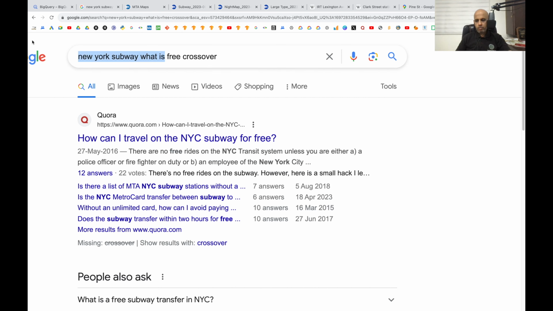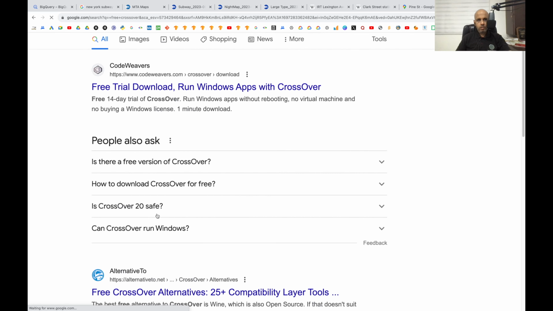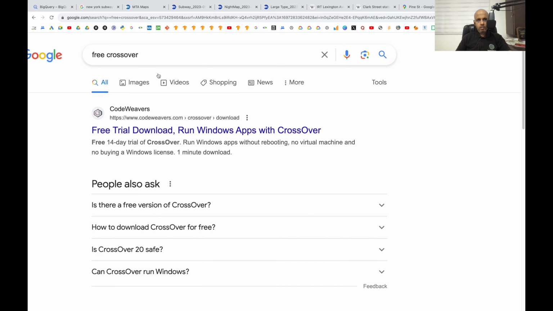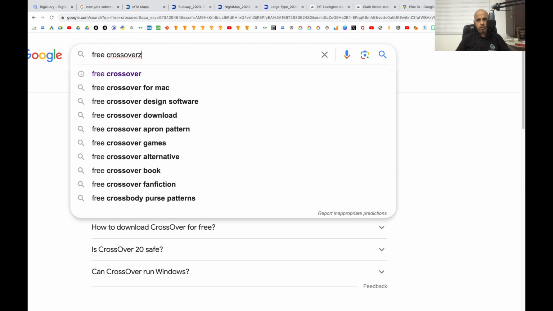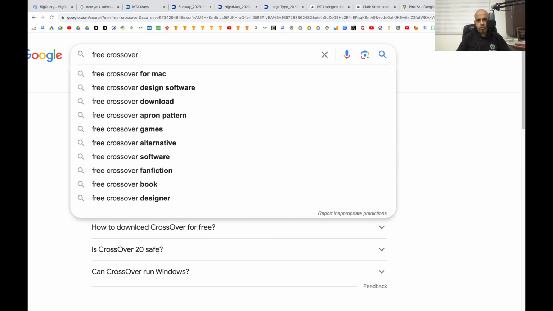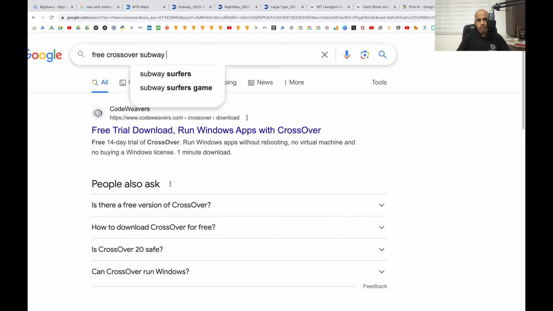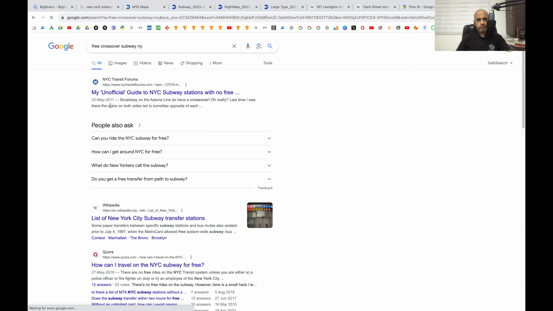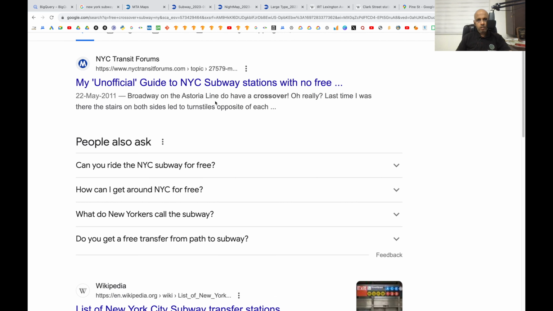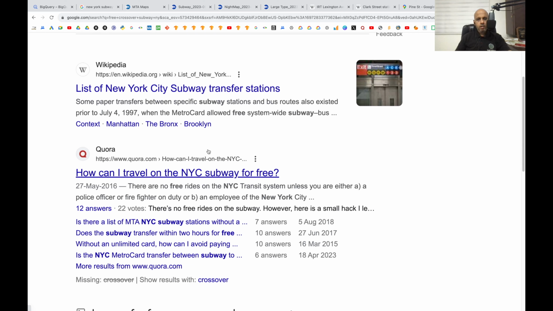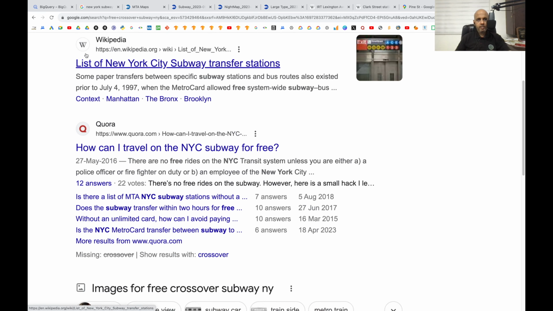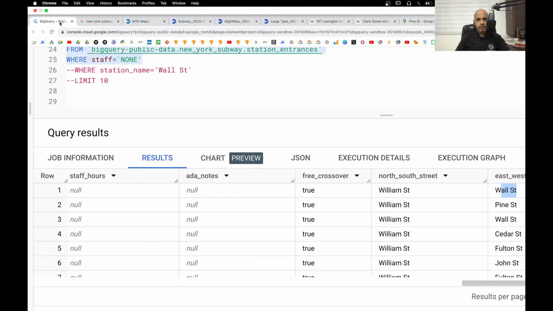There's nothing here, so I'm just going to search for free crossover. And there's several other things here. Okay. So for now, we'll just search free crossover in subway New York. Okay, I think that's what it means. A crossover means if you are on Route 2, you could move into Route 4 if you want to change the trains. That's what I'm thinking.